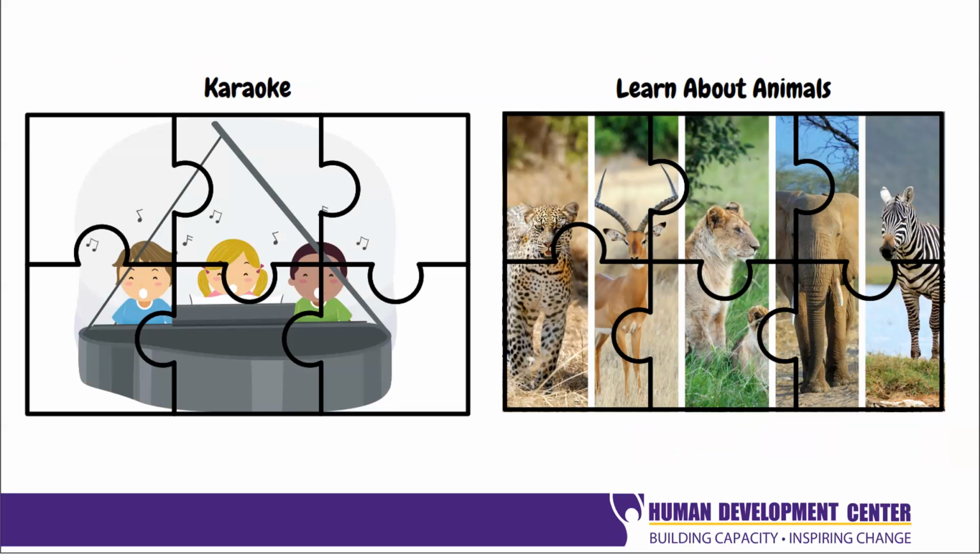So those token boards are on our website, and we also have some other class-wide reinforcement systems that you can use. The first one, some puzzle boards, right? So we have lower elementary ones, karaoke, charades, exercise videos, and for some of the older kids, again, you want to think about how you can incorporate technology, because that's something that is interesting for older kids. This is just a picture of animals, and maybe they can go to YouTube and watch their favorite animal video.